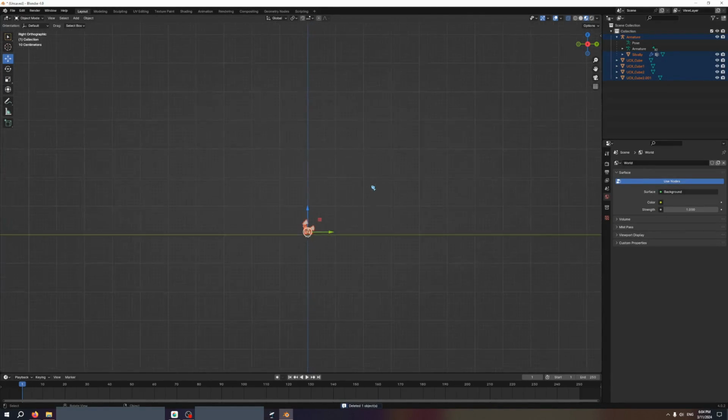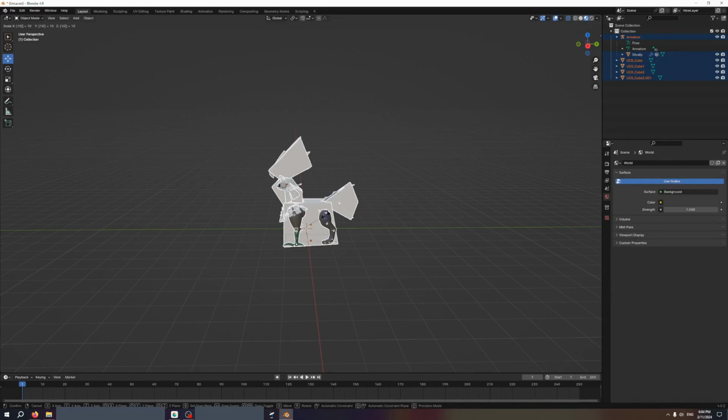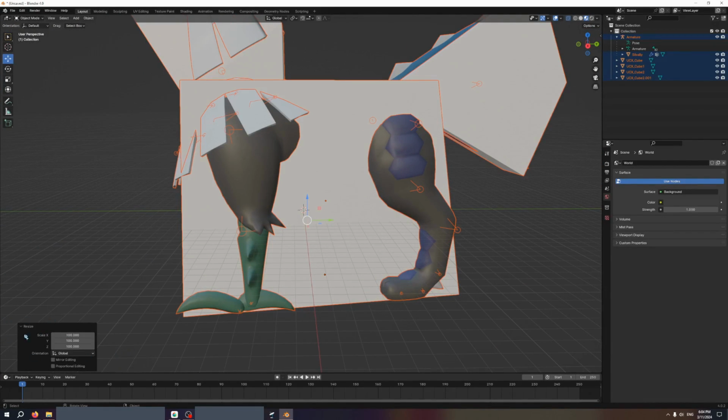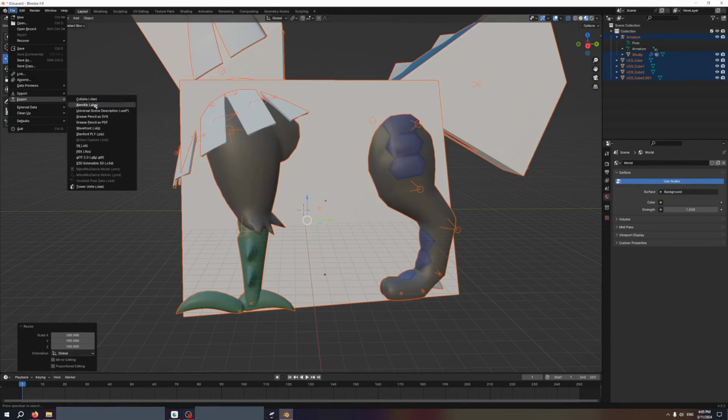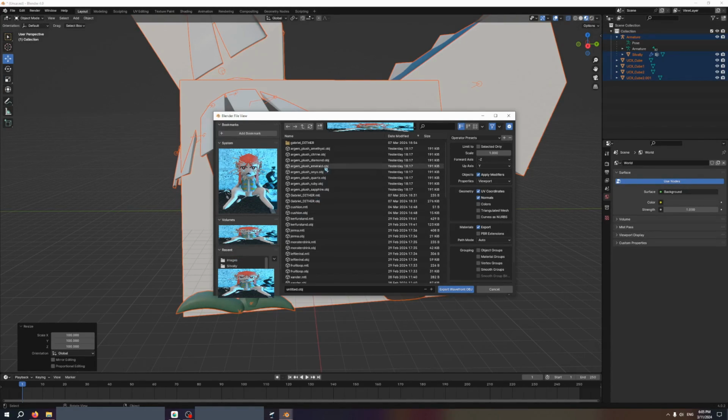The last thing you need to do before exporting is to scale everything in your scene by 100. Hit S to scale, and then just numbers 1, 0, 0 to scale by 100. Because in Voices of the Void, what Blender thinks is 1 meter is going to be 1 centimeter. So now, finally, you get to export as your OBJ file. And you put it into your 3D printers folder. Name it something you'll remember.